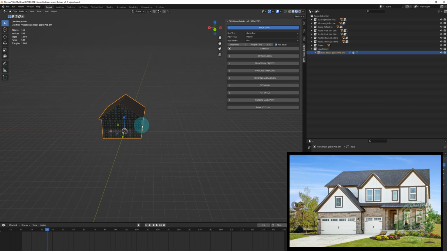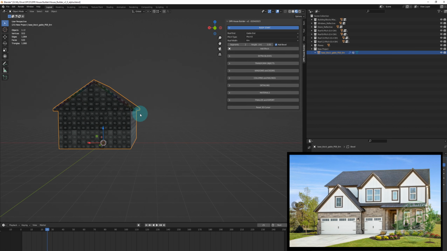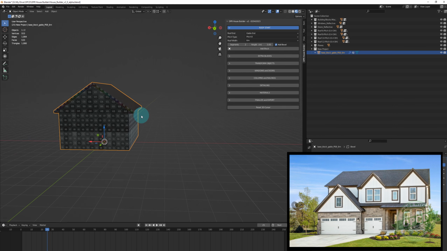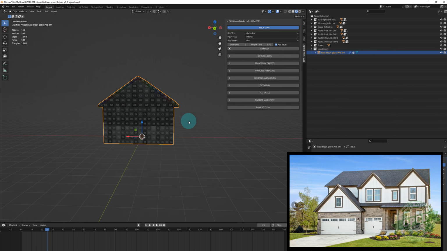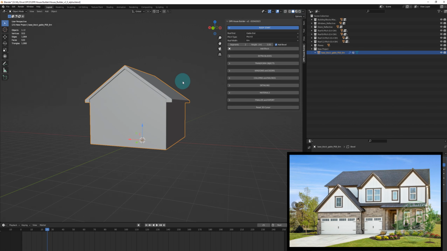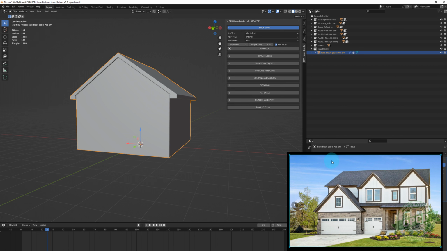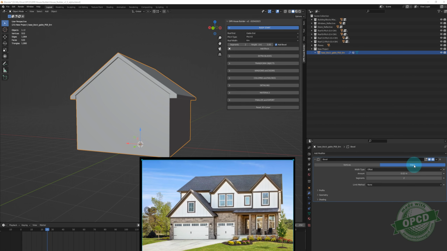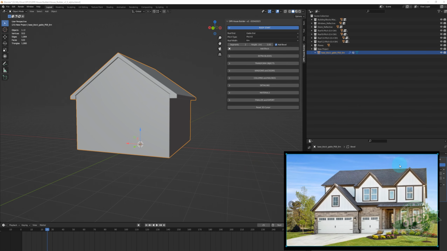I always leave Add Bevel on. It just adds a little bit of structure to it. Now you can see this. Let me put this in a different view. Up top right's your shading view. If you go to this solid viewport shader, I can show you real quick with and without bevel. Just turning off bevel, you can see up in the roof line, you don't get that pop. And so I just leave that bevel on. That's going to come in automatically with all your shapes if you leave this box checked.